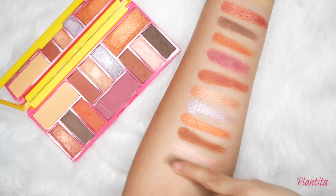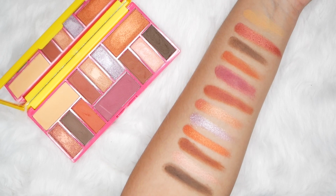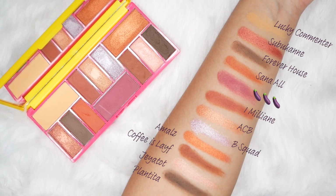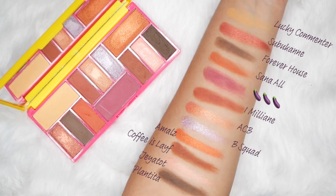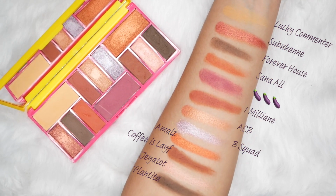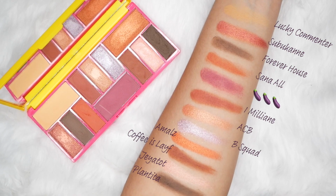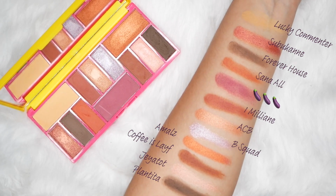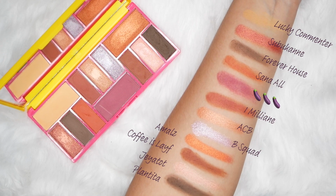So, there you have it. That is all the shades of the Vice Cosmetics X Anclotes eyeshadow palette. Totoo nga that these are very smooth, very pigmented. Well, not all are pigmented, pero at least kahit one swipe, nakita agad na may kulay. Unlike others na parang sobrang tigas, tas walang kulay. And this is buildable. Apologies kung may konting ingay na, hindi ko na kanayanan. Binuksan ko na yung aircon. But, ayan na yung swatches natin.